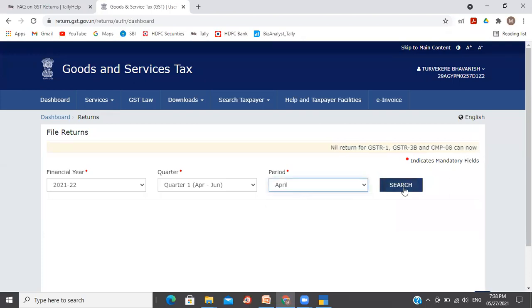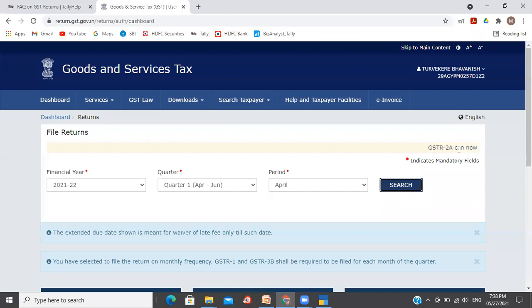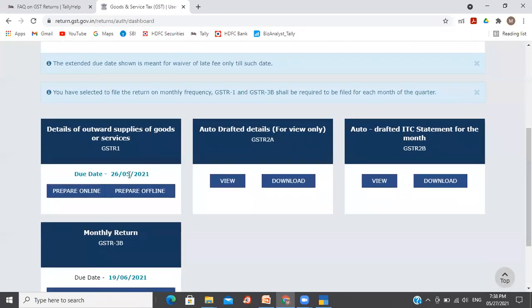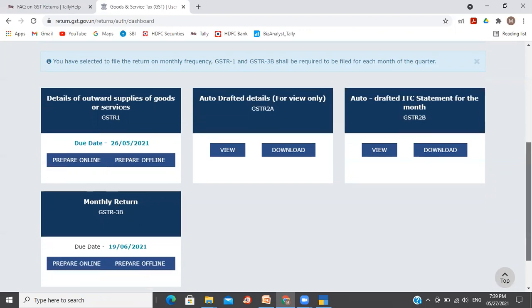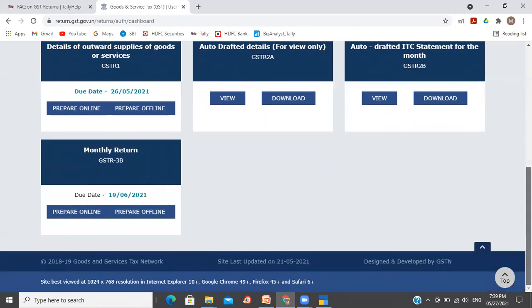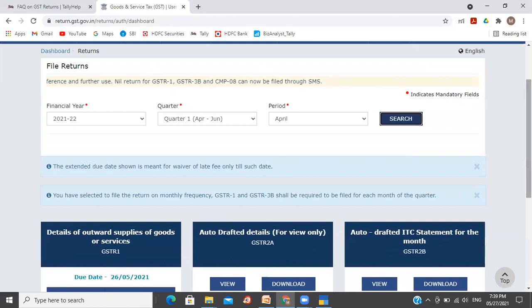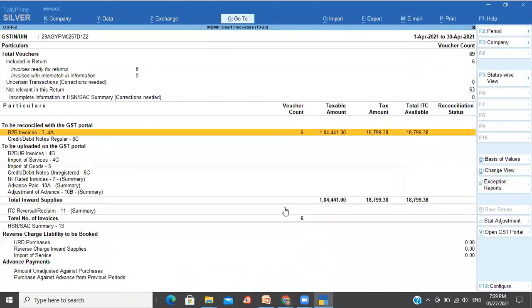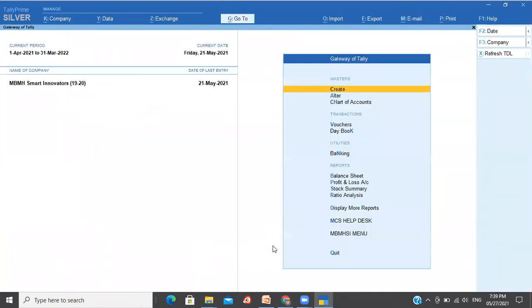As it will take a few more minutes, I could also explain to you about GSTR1. Currently, I have not filed any GSTR1. Okay, so the due date is 26th. Yesterday was the due date. I have not filed this. So tomorrow I'll show you how to file this and how to update and how to file the GSTR 3B and everything. Okay. So you need not worry about that. So tomorrow we'll do this. So this will take some time. Okay. We'll move forward. We'll come back as it's taking some time to generate this. We'll revert back on this.